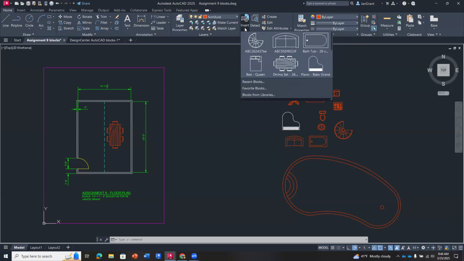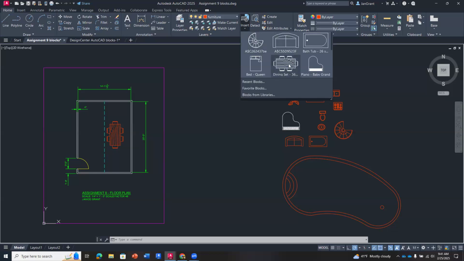Underneath insert. See what's happening here? I want you to stop and look at this. All of the files that we brought into this file, all of those blocks, became blocks of their own in this file. So they're right here. The next time I need it, I don't have to go search someplace or go drag it from some other file.